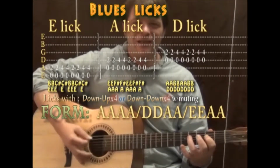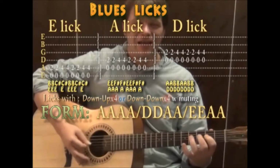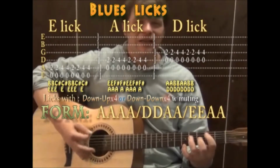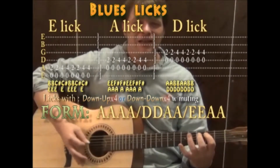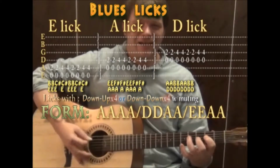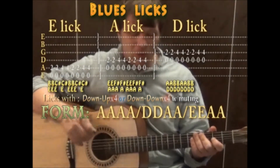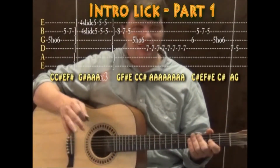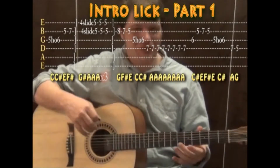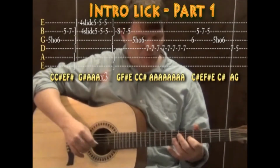A lick, D, D, A, might be something else that you want to kind of add in. But one of the most attractive parts of this recording actually is that intro lick. And the way you can play that intro lick, if we're kind of working in this key, and we'll talk about where Chuck Berry actually is in a moment.